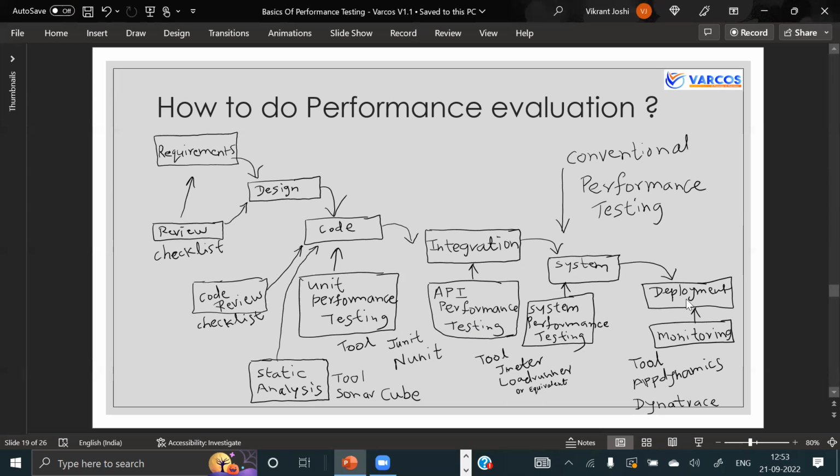Okay. And then deployment and monitoring. You should deploy some monitoring tools in production, AppDynamics, Dynatrace. You can use these during performance testing also. You should be using them, in fact. But they can also be leveraged to monitor after the deployment what happens in production. So these are the different ways you can evaluate performance even from requirement stage to deployment. This is only for your information. Our focus is mainly on this part. Yeah, use LoadRunner and do system performance testing.